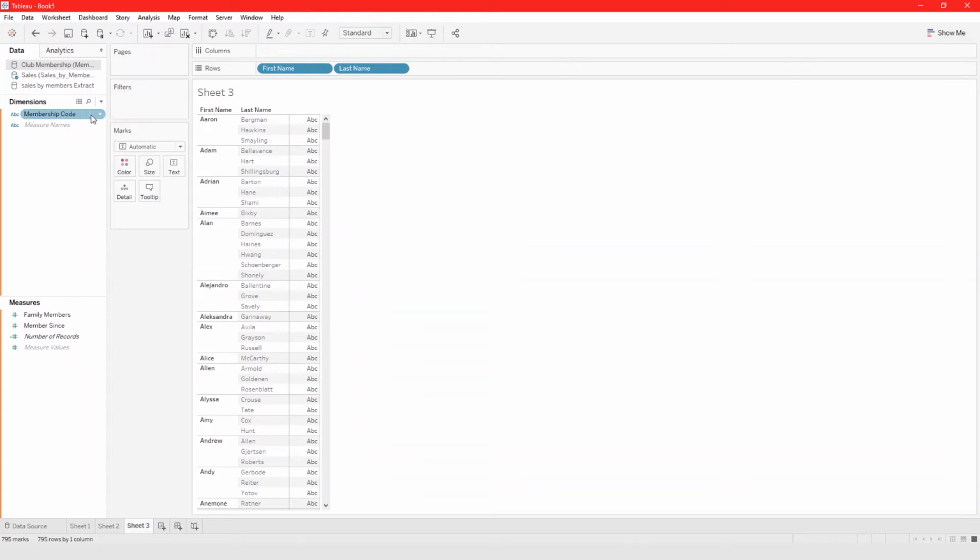As you can see, you don't see any linking icon. That's because sales and club membership don't have any dimensions in common. But when we go to sales by members, you can see that sales and sales by members have first name and last name in common, and both of them are being used to link this data source to this data source.